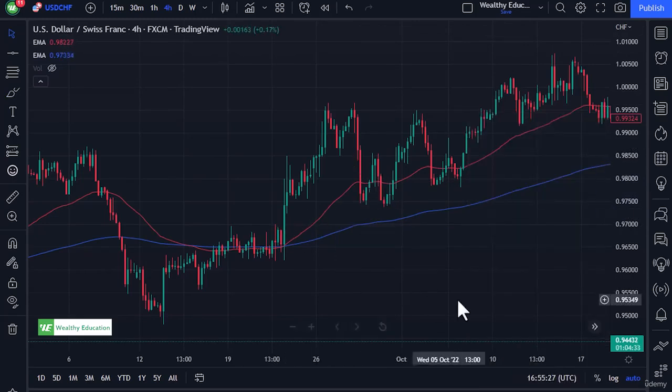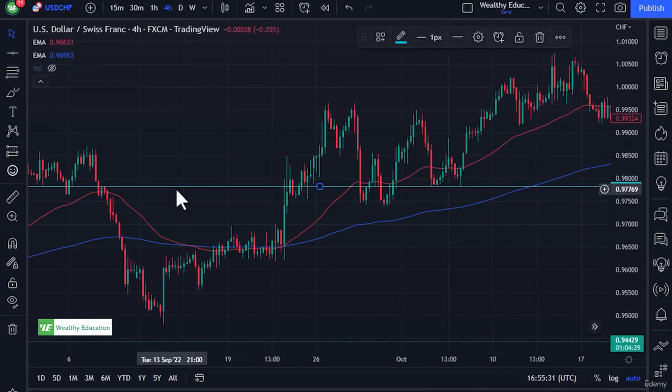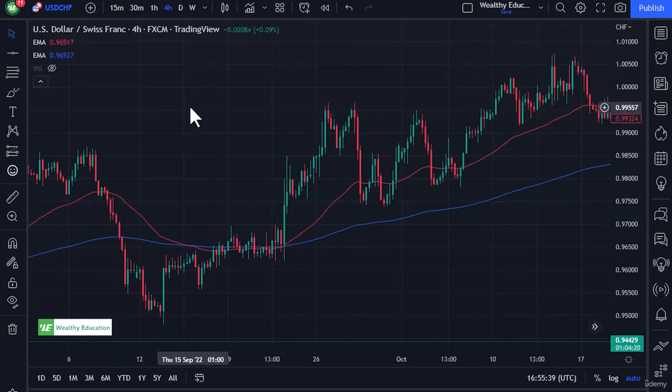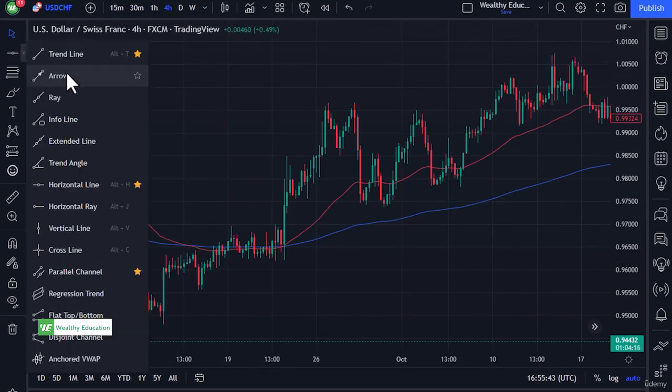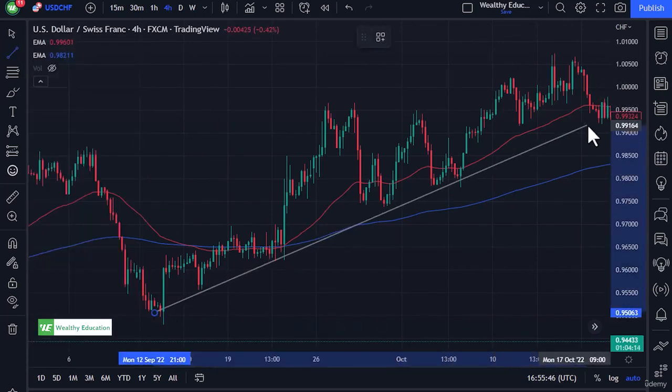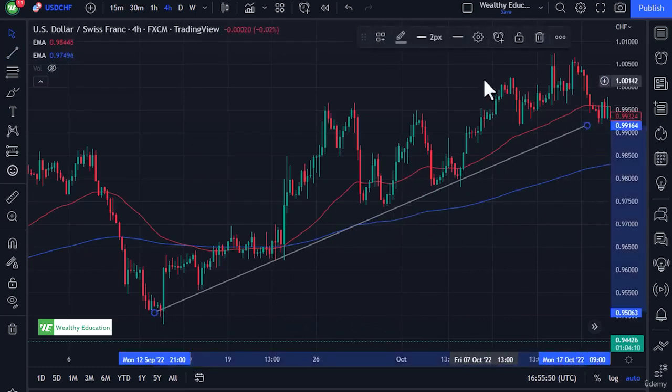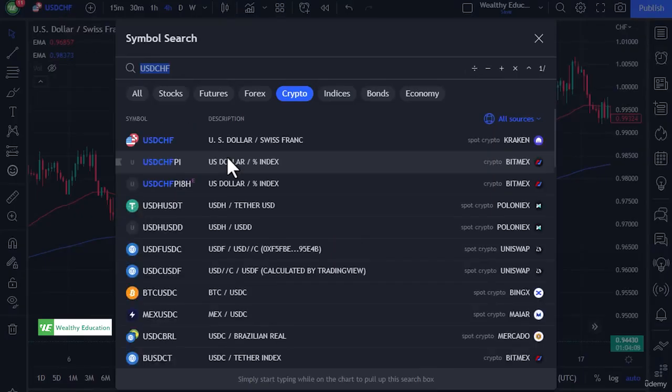patterns, mainly if for no other reason, everybody else sees them too. And that's a good thing. You want the market with you. 97.5, an area of obvious interest as we have moved along. So certainly makes a lot of sense. You could probably make an argument for a bit of a trend line there as well. If not on that one, probably. So you see where I'm going with that.